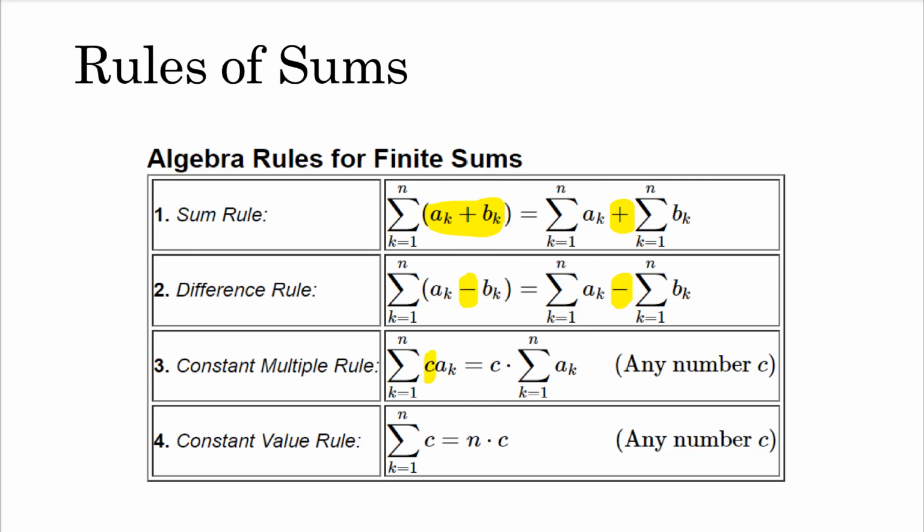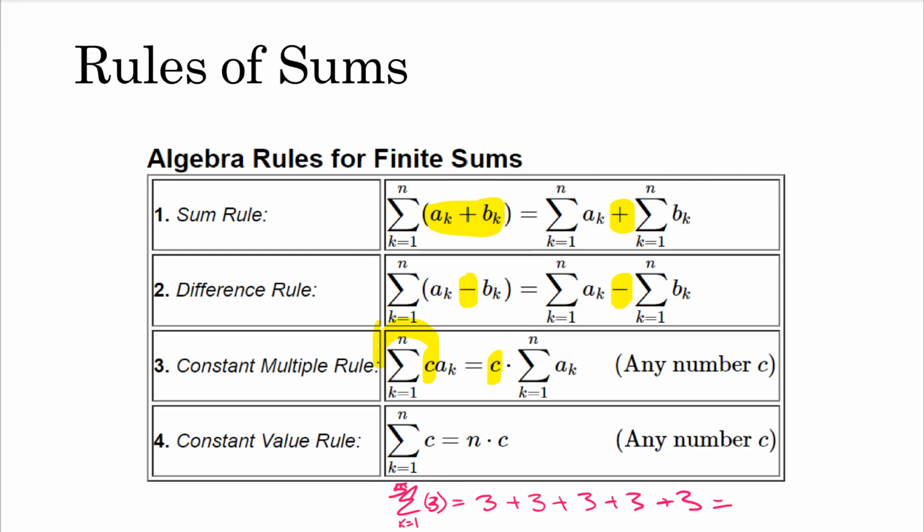We also have that if you had a constant, something that's going along for the ride in all of them, you could just yank it out to the front and just leave that piece there. And then our last one, if you just had a constant written in there, this one says K instead of I. I stole it from a different book. And we're going to go up 5 times, and our constant is 3. That's saying you're going to write 3 plus 3 plus 3 plus 3, 5 times. Because there's no I in there. There's no K in there. There's nothing to plug into. So it's just saying, write 3. You're like 3. And then how many do we have?